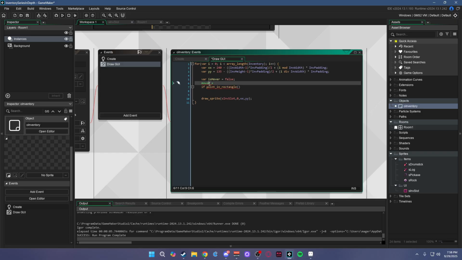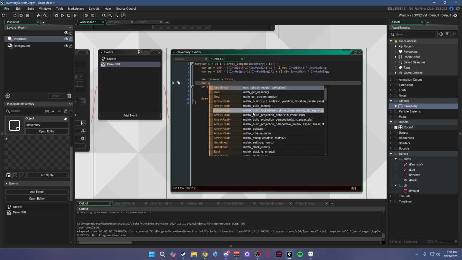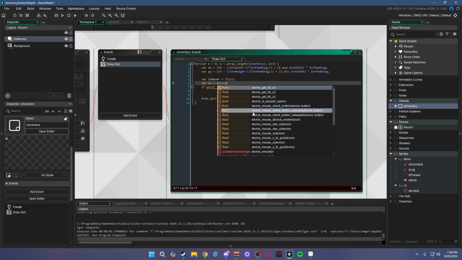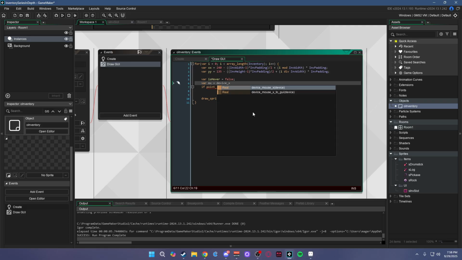But instead, since we're on GUI, you have to get device mouse X to GUI 0. This is the same as mouse X, but for the GUI layer, so it's just a normalized mouse coordinate.